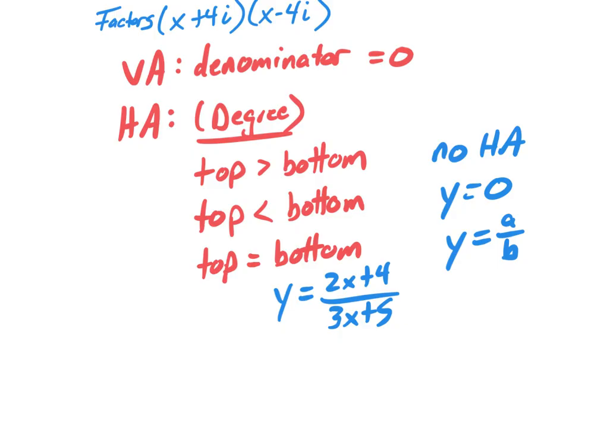And so then to write my equation out, your a and b values are your leading coefficients. So my equation here would be y equals 2 over 3. A lot of times there may not even be a coefficient here, so then it would be like 1 over 1. And that's the one we probably saw the most. So you got to know those 3 rules. May not be a bad thing to add to your formula sheet.